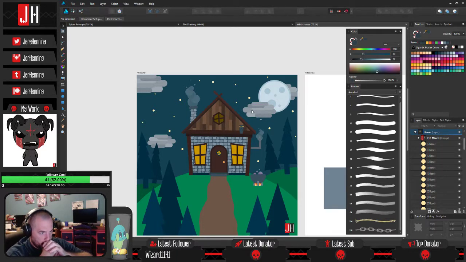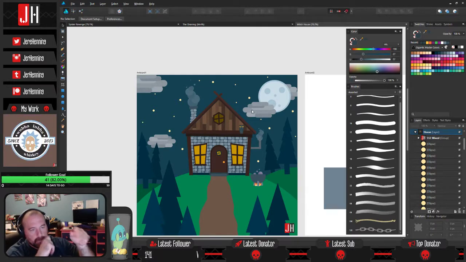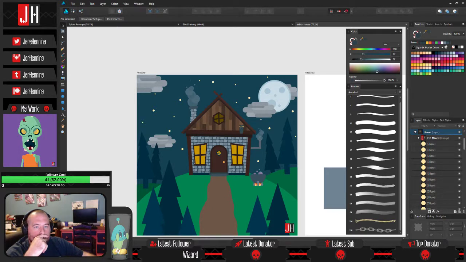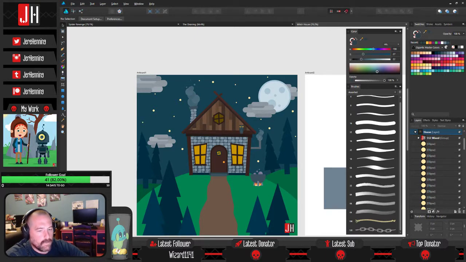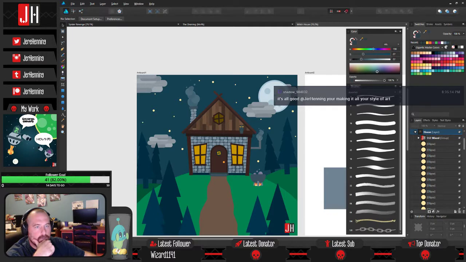Okay. Well, we got the pot, we got that going, so now the trees are really the only thing. The trees almost look lazy at this point, because to me, they don't look like they have enough detail, or they don't look busy enough, like there's enough going on, maybe? That might be the problem. I'm looking up some reference details on some trees, trying to see what I can find.